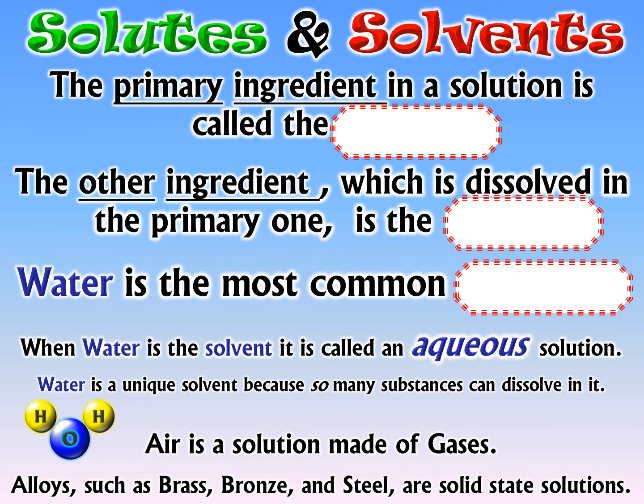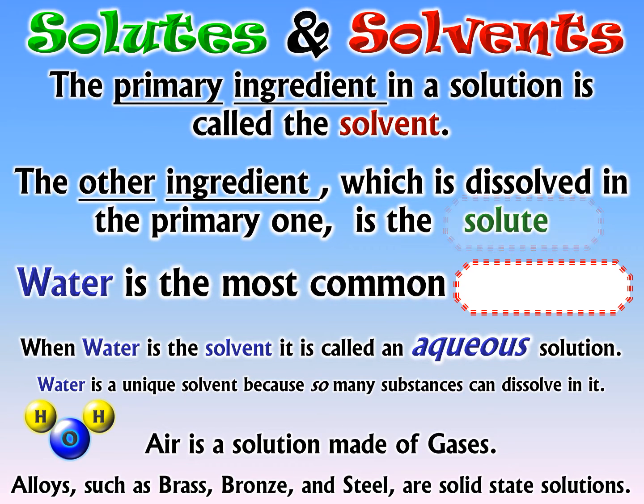The primary ingredient in a solution, the one that makes up most of that solution, is called the solvent. The other ingredient that makes up less of the solution, when it is dissolved in the primary one, is called the solute. Now notice the word solute sounds as if it has a Y in it right before the U. Solute, that's how we pronounce it. So solvent and solute are 2 terms you really need to be familiar with if you're going to get anywhere understanding solutions. When we mix 2 chemicals, always one of them is more than the other.